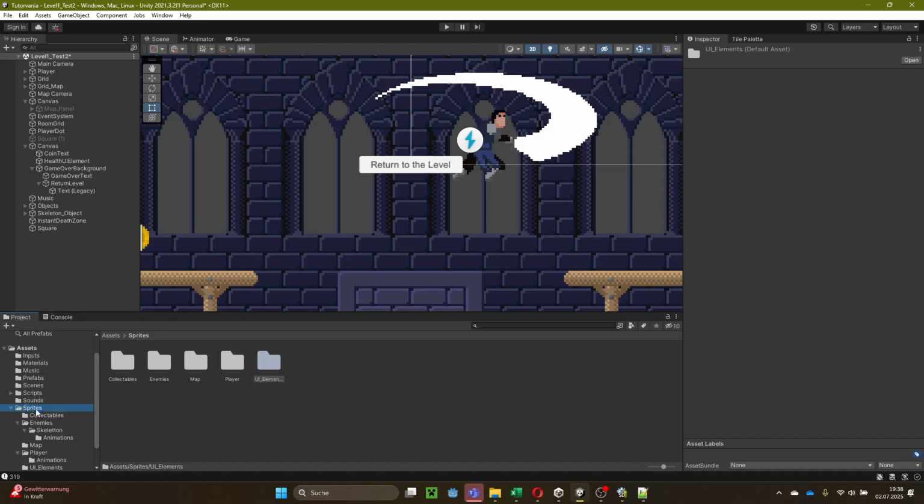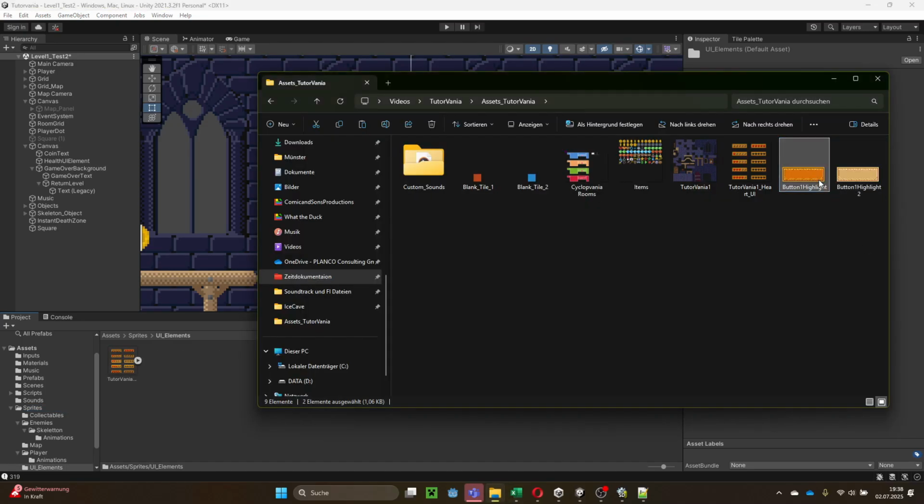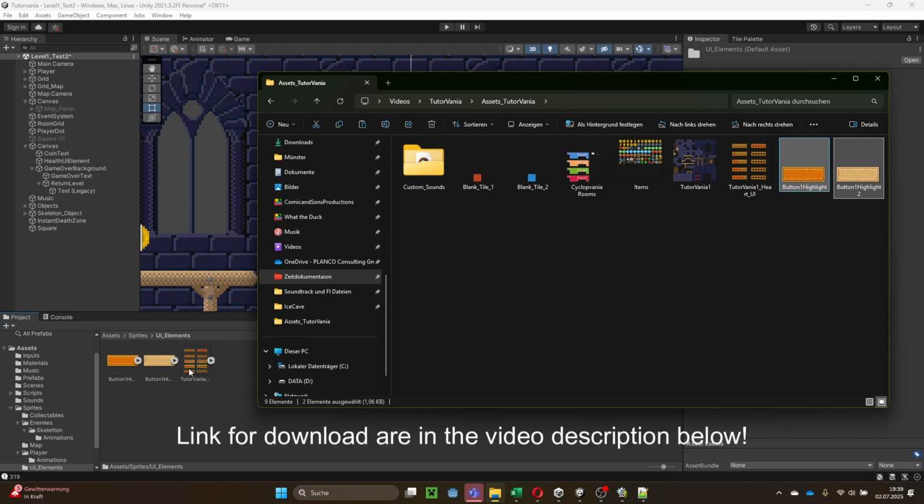So let's go into our sprites folder and then under UI elements, and then you can drag and drop the new buttons in that folder. In the video description, you find the link to the itch.io website, where you can download all game assets that I created for this game, as well as those two button UI elements.